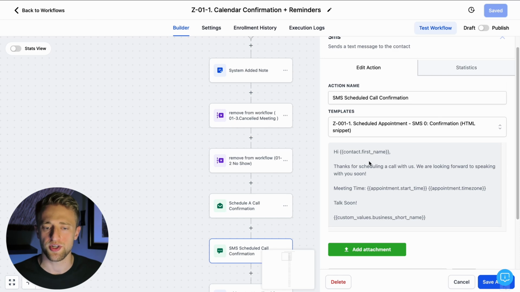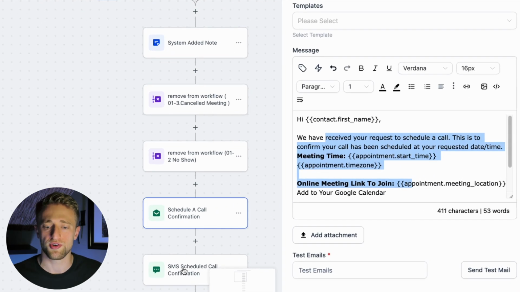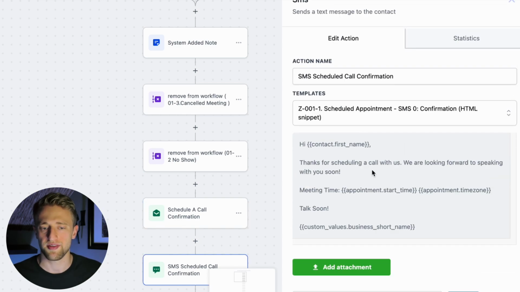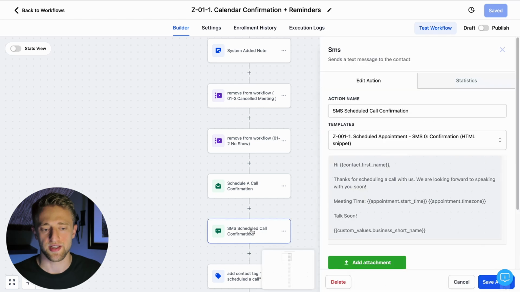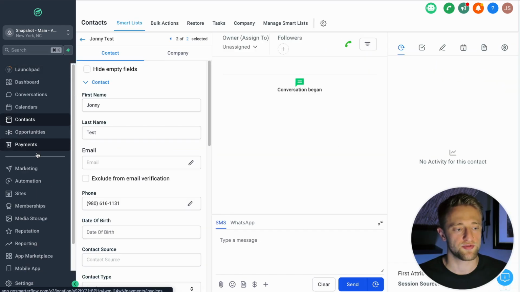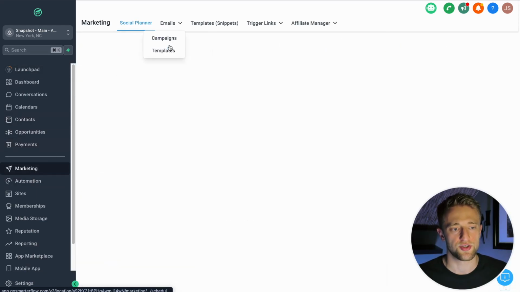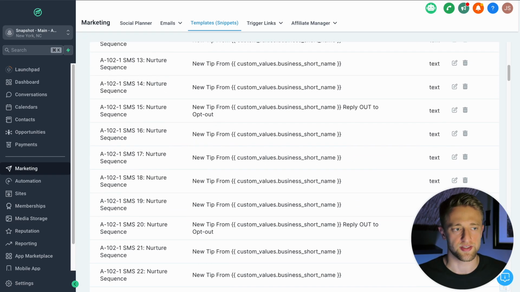And this time, I just wanted to show you, if we go back to the email here, this was just hard-coded with words in here, but you do actually have these templates and snippets that you can use for SMS and email. And so this is a snippet. I cannot edit this in here right now. I can only edit this SMS once I actually go to the section where it was created. So we'll have to go back here and we'll have to go into marketing, into email or templates and snippets right here. And this is where you would edit the snippet.